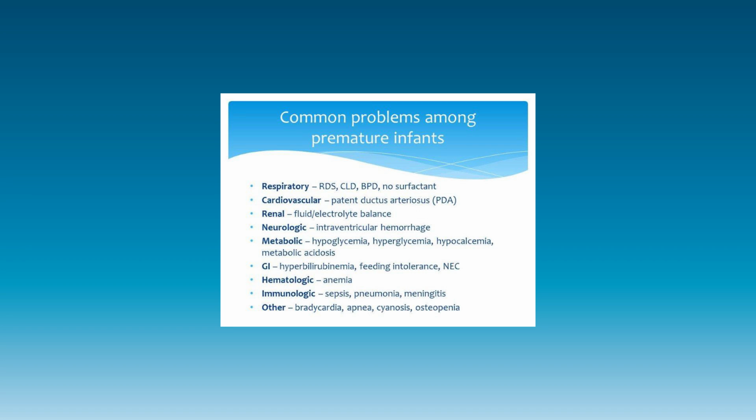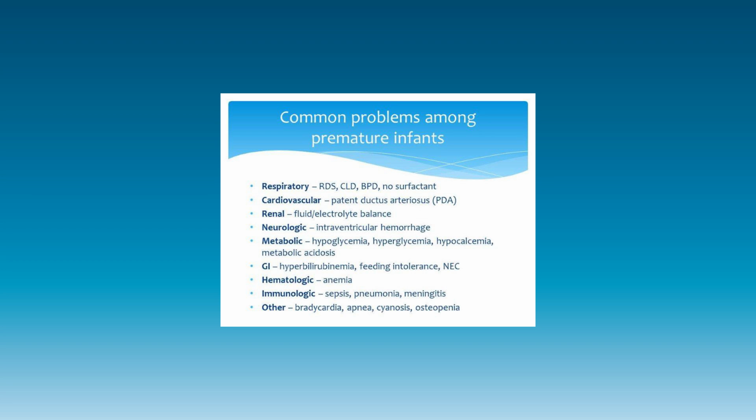Cardiovascular, there's a condition called patent ductus arteriosus, which is PDA, so they can be born with this condition that has to be surgically repaired. There's a blood vessel called the ductus arteriosus that allows blood to go around the baby's lungs before birth. Usually a couple days after they're born, that ductus arteriosus closes. But if they're born prematurely, it doesn't close, and that's going to cause abnormal blood flow from the pulmonary artery to the aorta. So that can be a big issue, and that has to be repaired surgically. That's an open heart surgery.